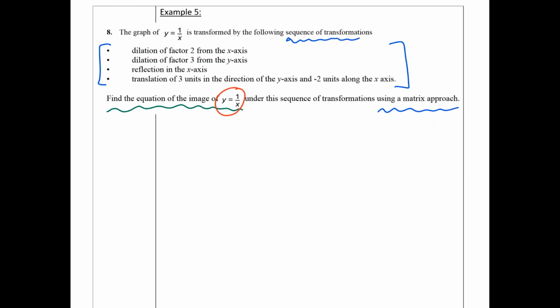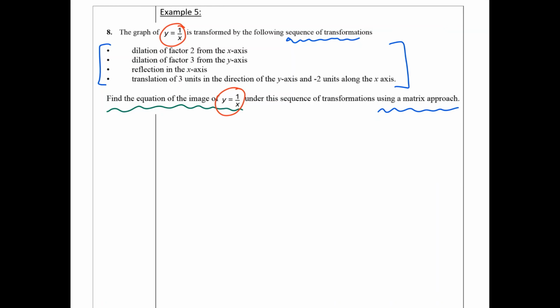And it says the graph of 1 over x is transformed. So that must be something happened to it. It is, or it was transformed. So something is happening to it. It has to be the pre-image. Let's see how you go with this, and we'll do the solution in a moment. So I'm hoping you've paused the video and given it a go, and let's go through the answer.